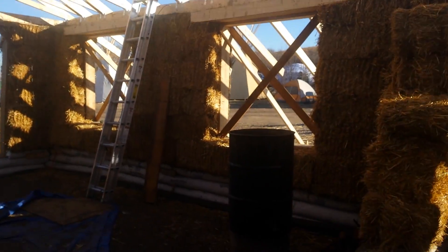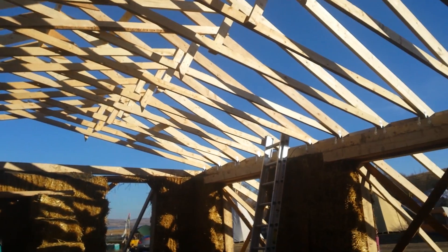Hey everybody. I finally got my phone charging up enough to do an update. I am here at Sacred Stone Camp — we all made the drive out from Montana, got all our materials unloaded and returned the trailer. We've been camping with and working with the people building this straw bale schoolhouse. It's pretty cool — they got this built in maybe less than two weeks. We've been putting up trusses and we're going to try to get the roof up in the next couple days. They already have materials to build a rocket mass heater inside this building, and we brought them some extra fire brick for their heater.